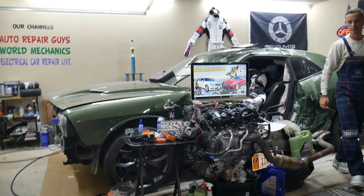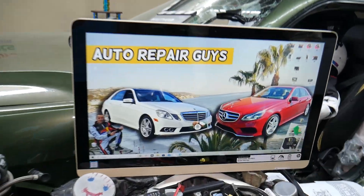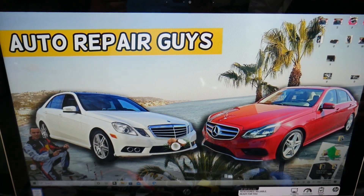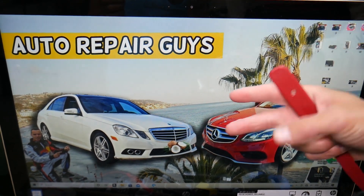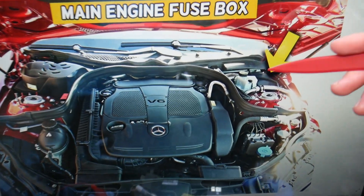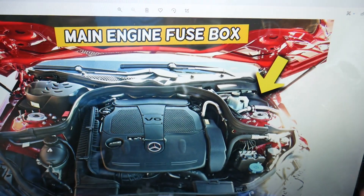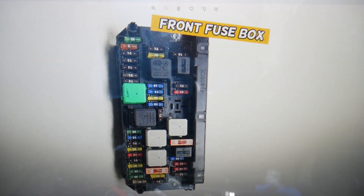Let's go ahead and find the steering column fuse. We'll demonstrate on this generation Mercedes E-Class — this is the pre-facelifted model and this is the facelifted model, but it should work for both. You have multiple fuse boxes, but today we'll be working in two of them. The first one: open the hood. On the driver's side you have a fuse box under this cover. Once you open that cover, you'll find the main engine fuse box with a layout like this one.